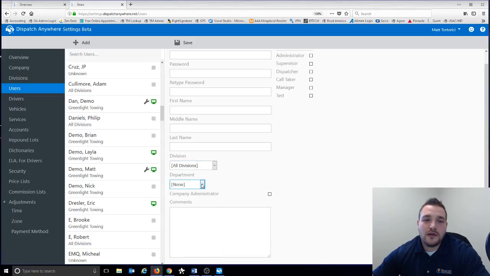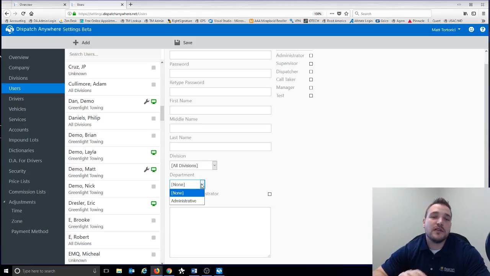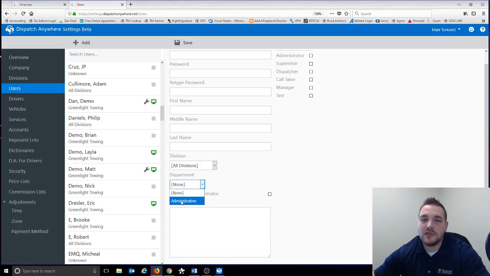user. Department, there's one report in our system, it's sales by department. So if you have different departments, and I'll show you how to set these up later, you may want to see sales from these users based on the different departments that they work in. So we can select that. If that's not something you're really interested in, whether you select none or the default admin, it's not going to make a difference.